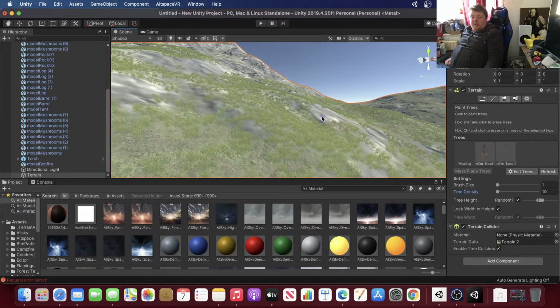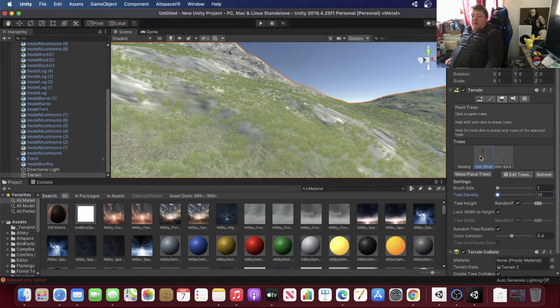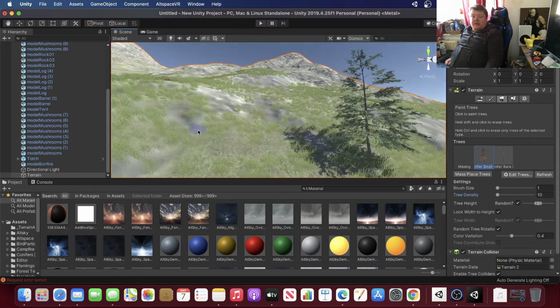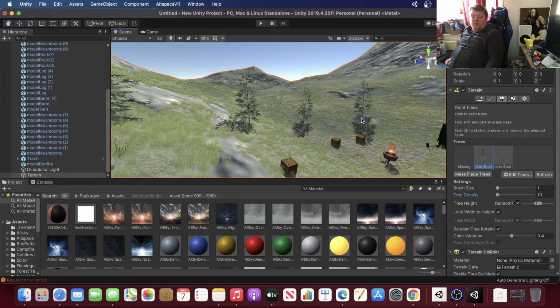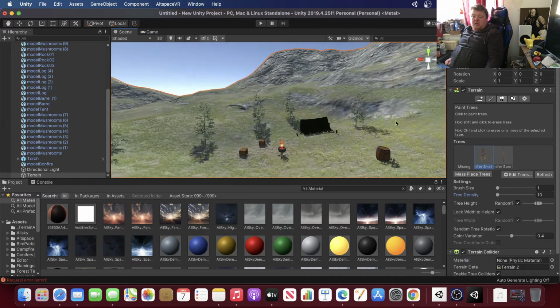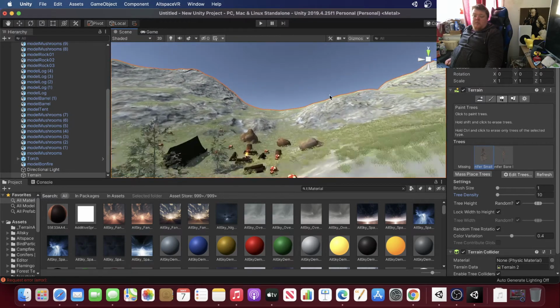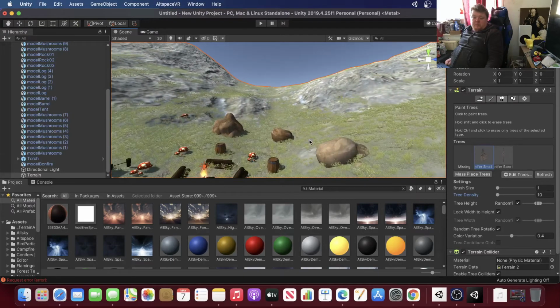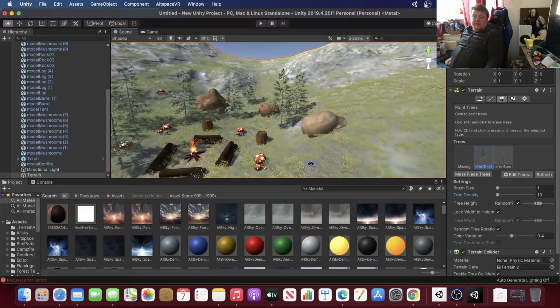Now, if I want to just paint a couple of trees in the area, let's just click on this one. These ones I did earlier. So if I click 1, there's 1 tree. There's 2 trees. There's 3 trees. And 4, 5, 6. And you can just scatter them around. And that one. And that one. Just put them around really. I usually just put as many as I can around the area.